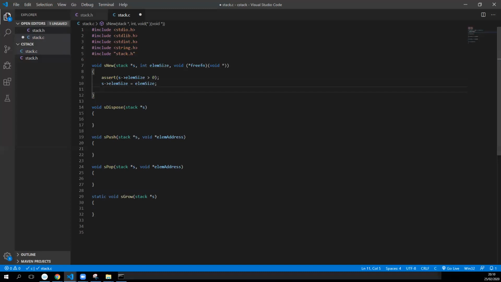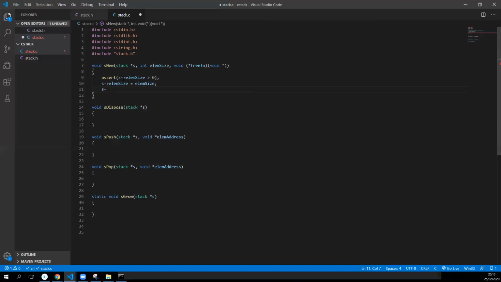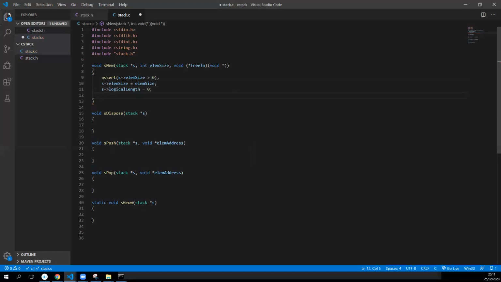Then I want to take the s logical length and set it to 0. Then we'll set the allocated length to 0 as well. So it's just like making a new object, if you like.